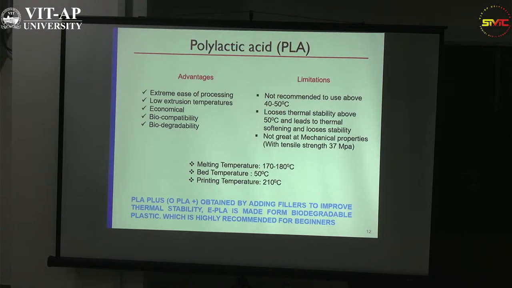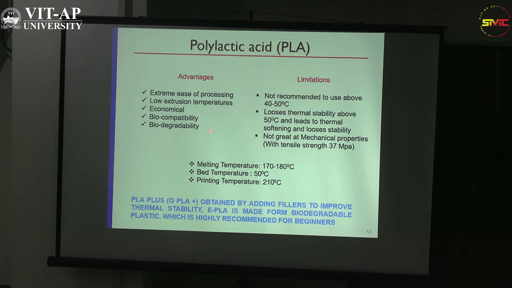So I'm going to tell you here, polylactic acid, PLA, is a polymer material which is the most frequently used in FDM, but it has the least number of applications. Here are the advantages. Typically, whenever beginners want to learn about FDM, they start with PLA, because of the better printability it exhibits due to its nature. So that's why it is suggested to start with PLA. It doesn't mean that you print all the products with PLA.